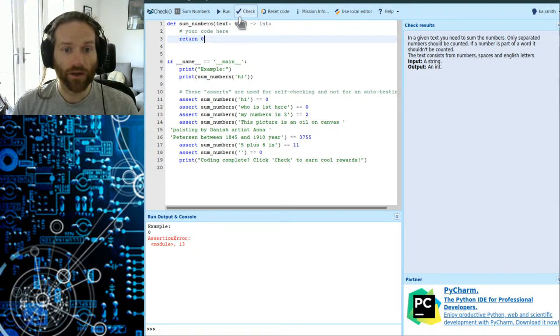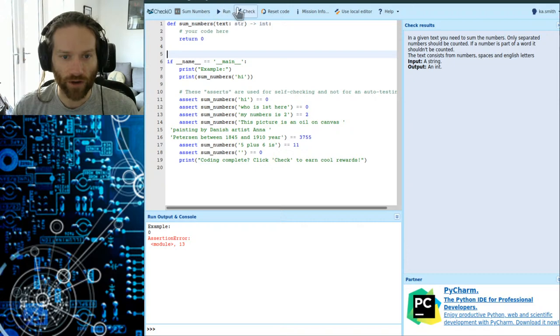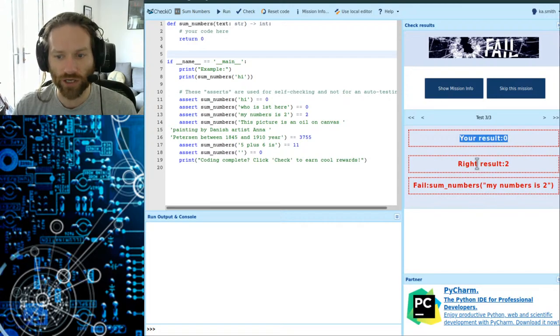Okay, so you can see as well, when I click run, it checks all of these things without checking it against the server, right? Whereas if I click on check, it will send it off to the server. That's why it takes longer. And it tells you, okay, this is the result that you got. This is the result that we should have got. And so that's a failure.